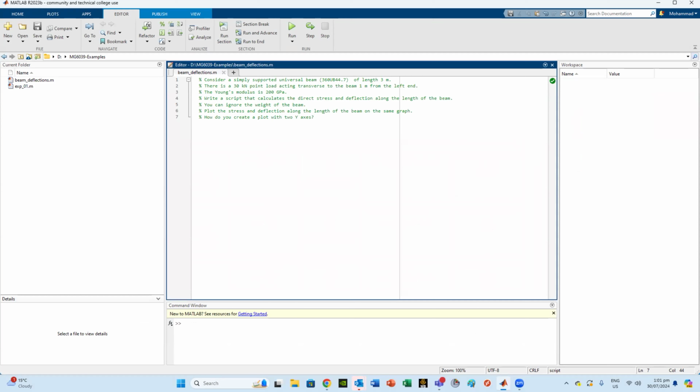So as we learned in Matlab, we always start with clc and clear. That's to ensure it will clear the command window and the workspace, so it will not interfere with the previous scripts I used. As well, there is a new command which we call close all. Close all is also, if I have other figures open from previous scripts, this will ensure that it closes all the figures related to my script.